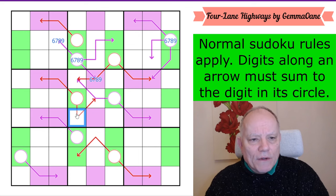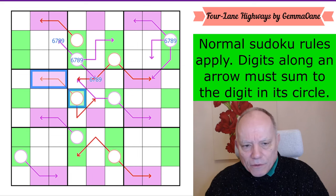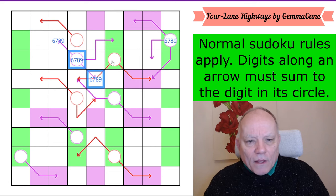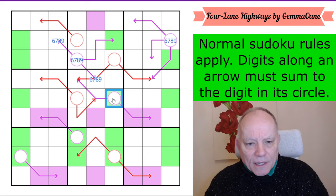Okay, so now there are some equivalences I can eliminate of totals. Those must add up to the same in purple and green. Those must add up to the same in purple and green. I can do those, definitely. These add up to the same in purple and green. Right, these two now, I've brought those into the mix. These two, we are reducing quite heavily.